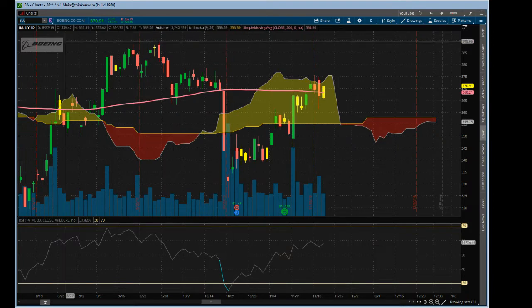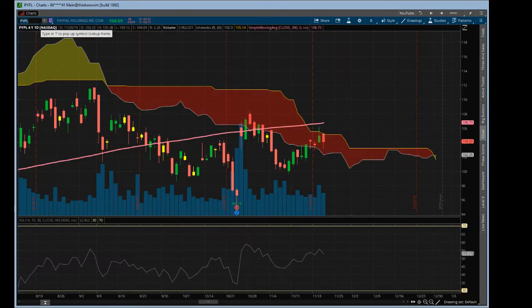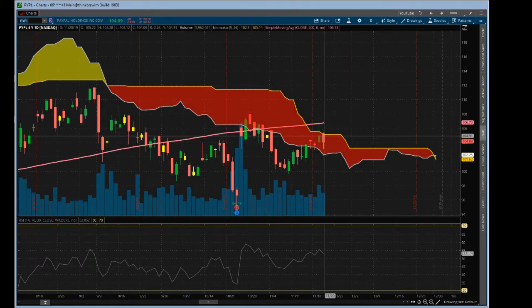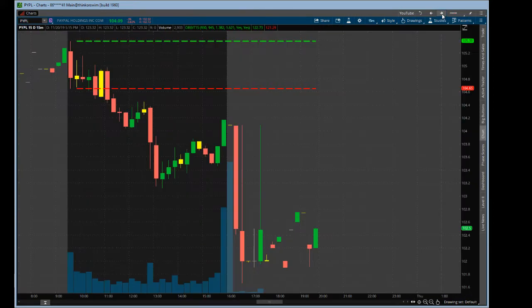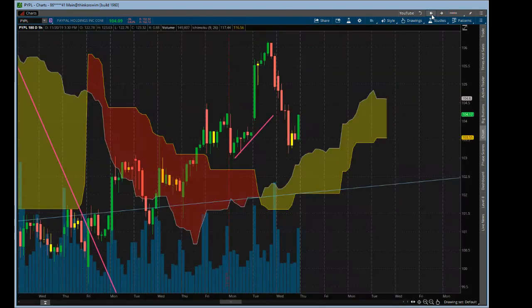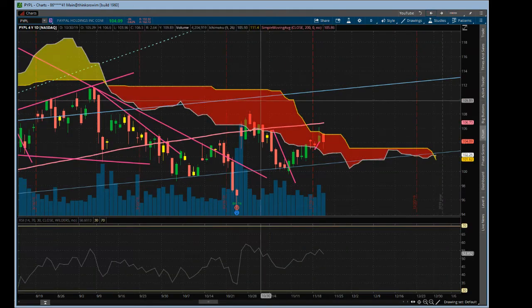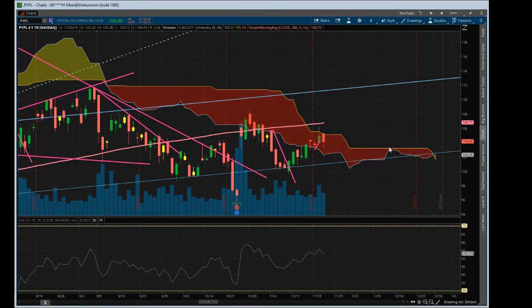Akshay, PayPal, nice one. So PayPal, this is a great idea that you had mentioned earlier today. I like how it came off of the cloud right here. So very, very weak, right? And then we could see after hours it acquired some $4 billion thing. And so now it's down nicely, and it should be down again with the market too, as long as the market stays down. So that was a great idea there on the short side.